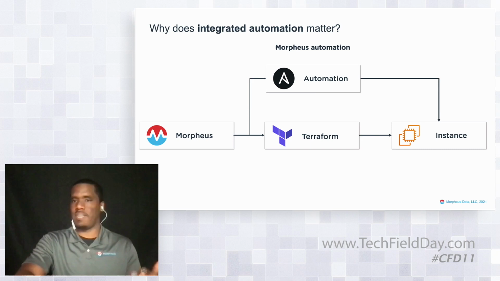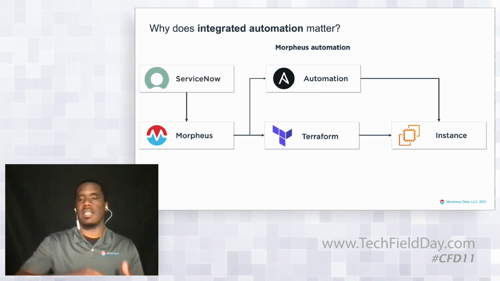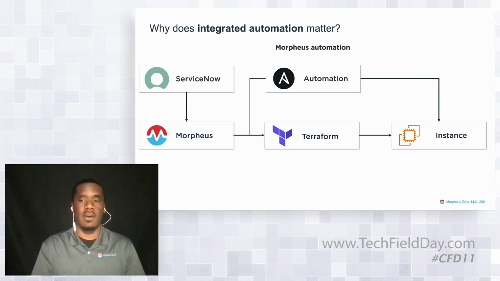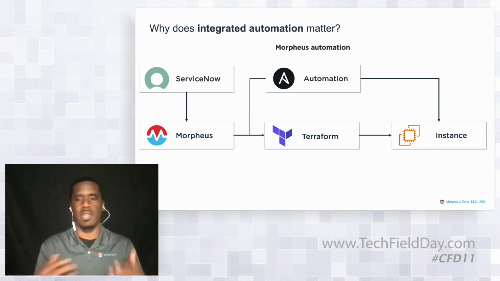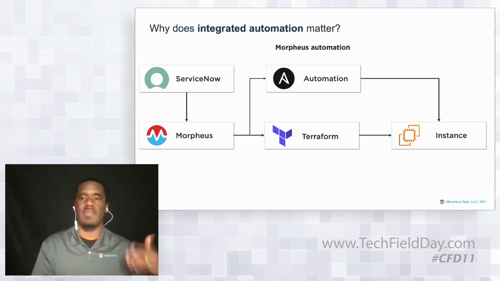The one other thing we're definitely seeing in the market is being able to tie in something like ServiceNow. We have a ServiceNow ITSM integration that can leverage ServiceNow as the request portal. This is a pretty common integration that a lot of companies are starting to look at, the ServiceNow, Terraform Enterprise, Ansible Tower play. For us, this is a great opportunity in our wheelhouse where ServiceNow can front Morpheus. You can request catalog items via ServiceNow that get provisioned into Morpheus. Morpheus can then execute the Terraform to deploy the resource, and then, let's say, execute an Ansible playbook or integrate with Ansible Tower to actually perform that post-provisioning configuration.